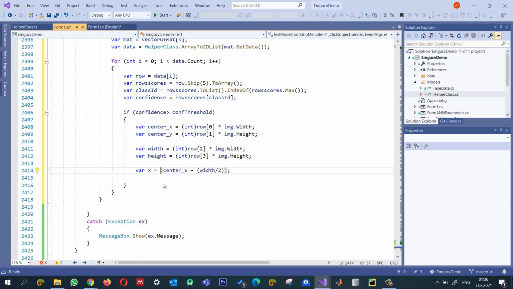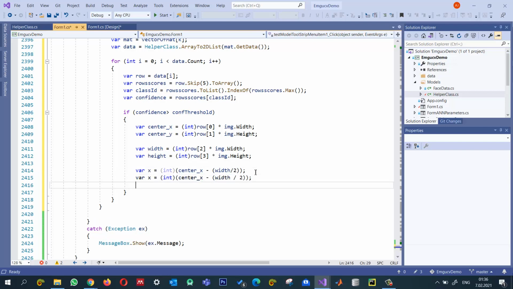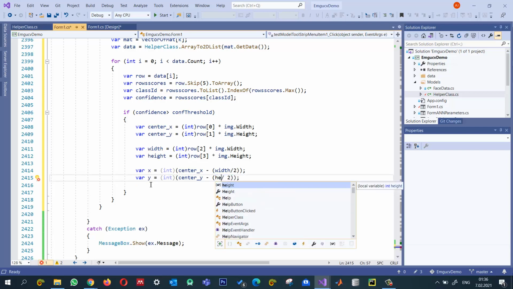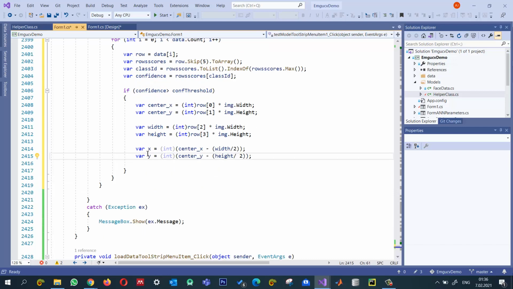I can convert it into an integer also. So we calculated the exact starting x point of the bounding box. Similarly, I will do it for y, using the height.